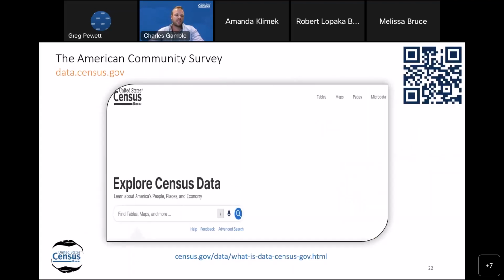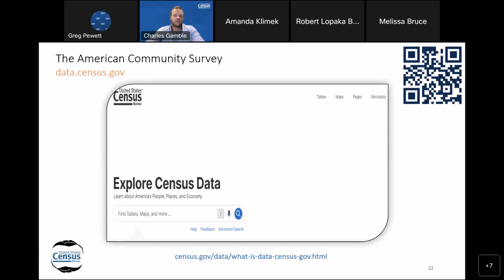First, let's jump into data.census.gov, which is the Census Bureau's main data tool and is a primary way to access data from the American Community Survey, the 2020 Census, and many other surveys and programs from the United States Census Bureau. Data.census.gov provides a search bar in which data users can search topics and keywords or look up specific data tables by specific table IDs. There's also an advanced search feature allowing users to select a specific survey of their choice, including geographies of interest, topics, and more from a tabulated list.